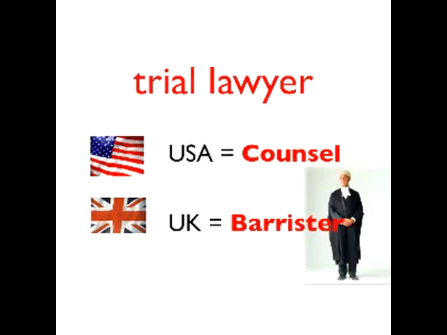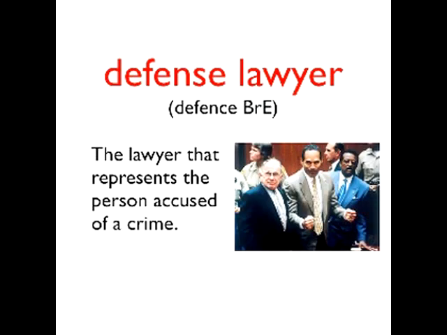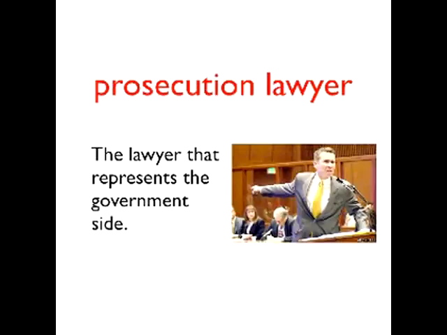In criminal law, a lawyer either represents the defense or the prosecution. The defense is the lawyer that is defending against the case by trying to prove that the defendant is not guilty of the charges. The prosecution is the lawyer who represents the government side and is seeking to prove that the defendant is guilty.